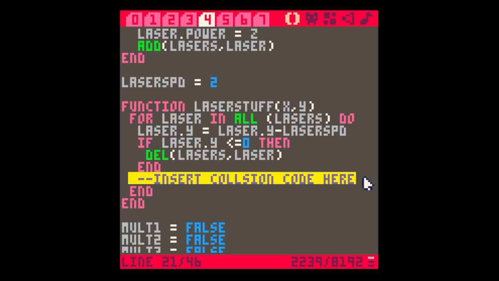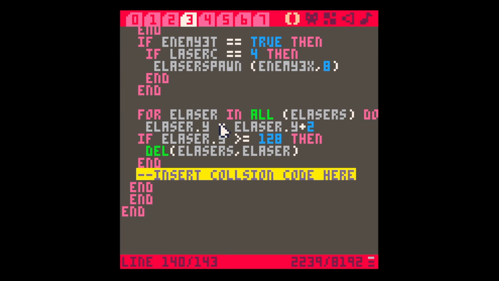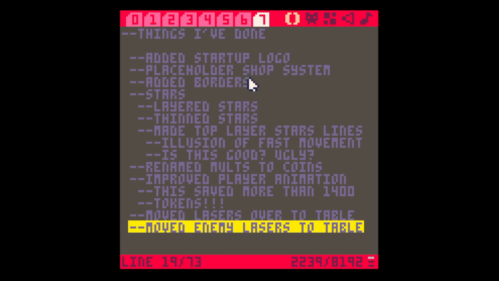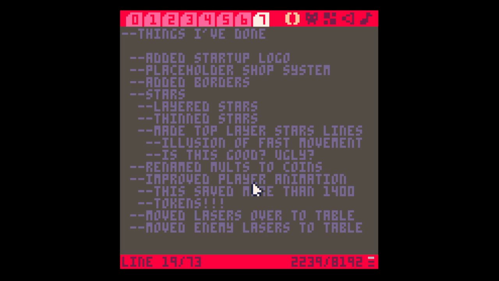Because I wrote collision code when everything was basically variables, then I would have to write collision code for when the lasers are in a table but the enemies are still variables, and then I'd have to write collision code yet again for when both the player's lasers and the enemies are in tables. I have no excuse for the player's laser, but I figured that this video was going to be long enough already. I didn't want to have another ridiculously long video like the first episode of Devlog, so I just decided to call development for right now so I could work on this video. So that's essentially what I did.